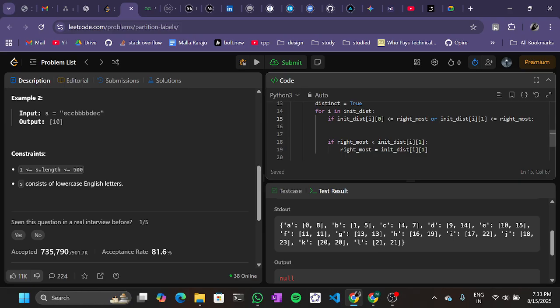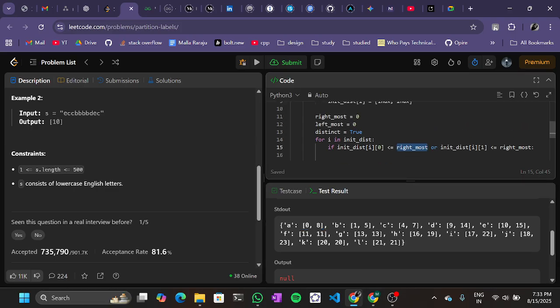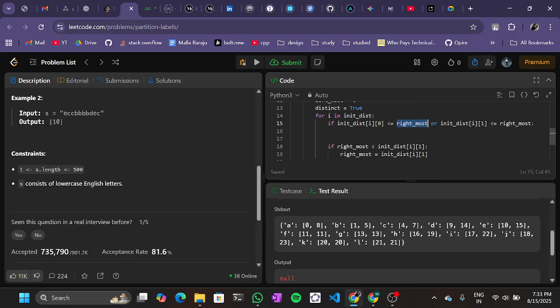If it is in the range, so let's check. 0 and 8 initially. Let's try run it. So 0 is less than or equals to rightmost initially. So A will be distinct.